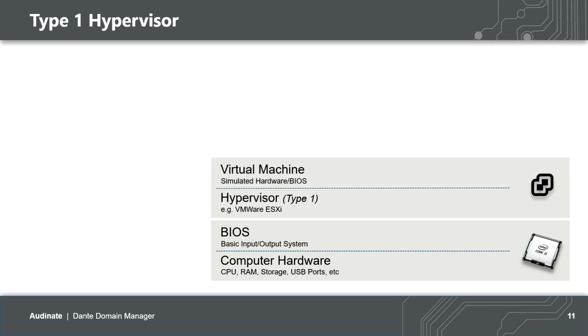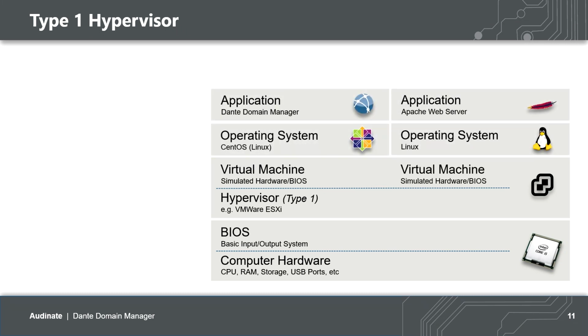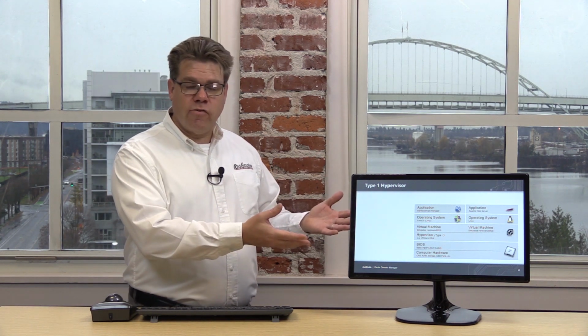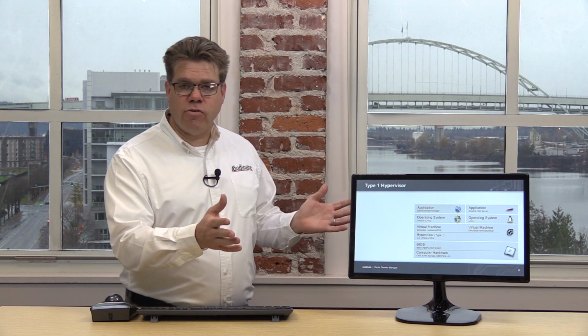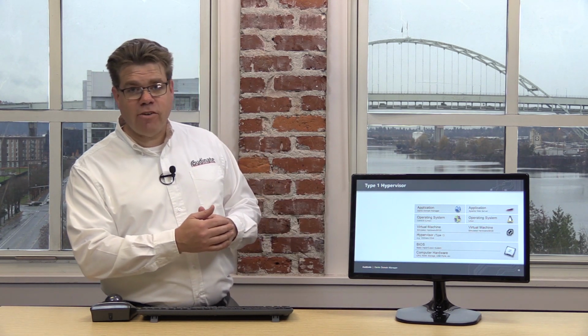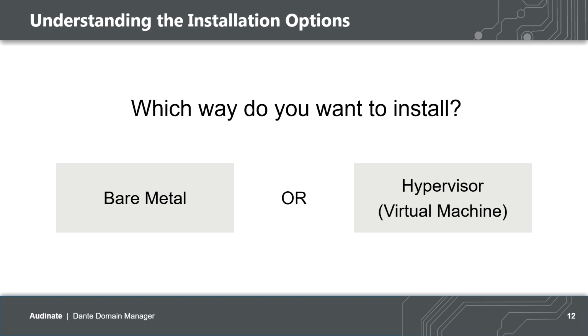A better way to manage this is to eliminate the complexity and weight of the underlying operating system. And that brings us to a Type 1 hypervisor. In this case, the hypervisor sits directly on the hardware. Now, of course, both Type 1 and Type 2 hypervisors can host multiple virtual machines, all managed from a single interface. So one thing that's really nice about this arrangement is that if you have to update one of these services, the hypervisor can restart only that virtual machine. You don't have to take down the other services at the same time. That's a nice feature.